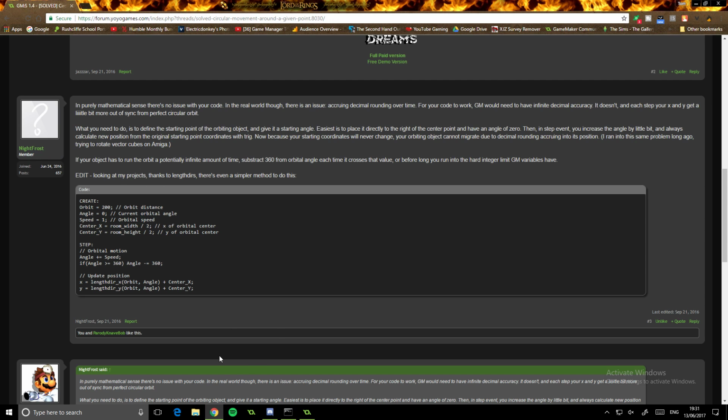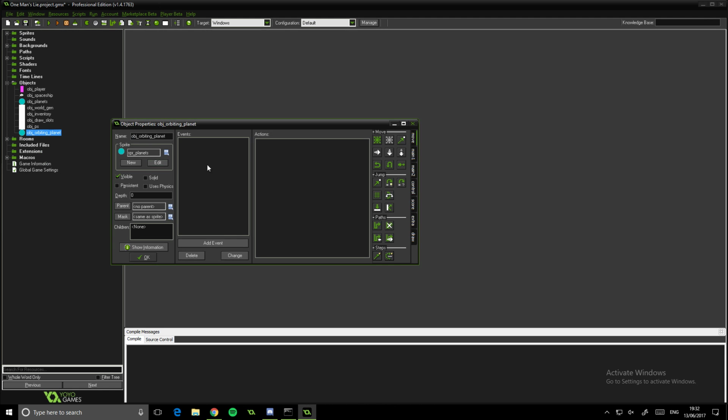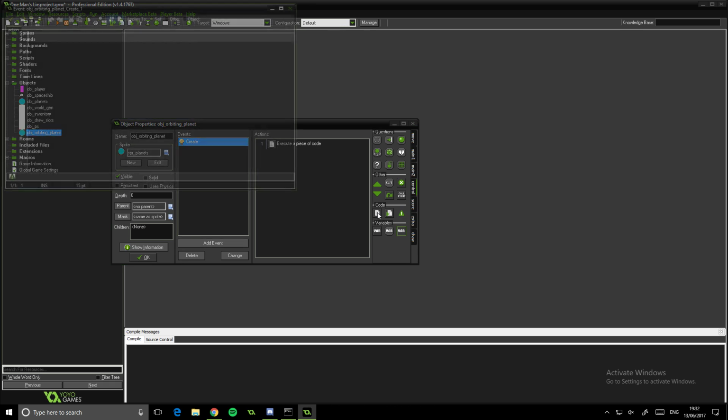But the gist of it is that you set an orbit, which is the distance, you set an angle, which is 0 to start with, you set a speed, you set the center X and center Y. For us this is going to be slightly different, and then in the step you just basically add to the angle and just change the angle. Pretty much it.